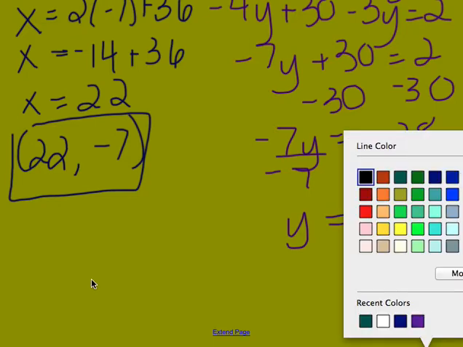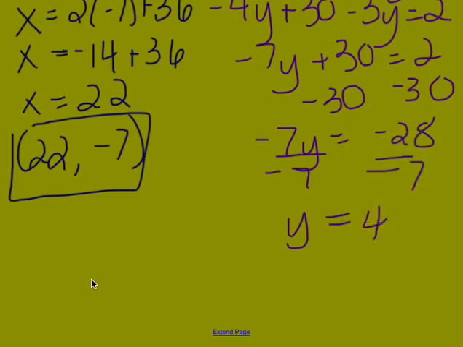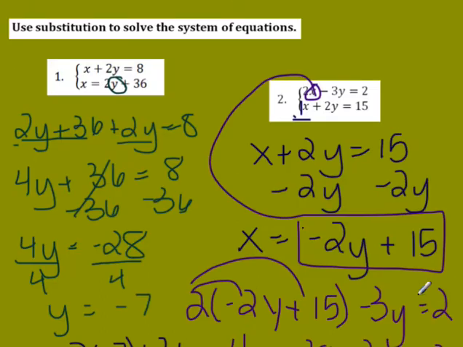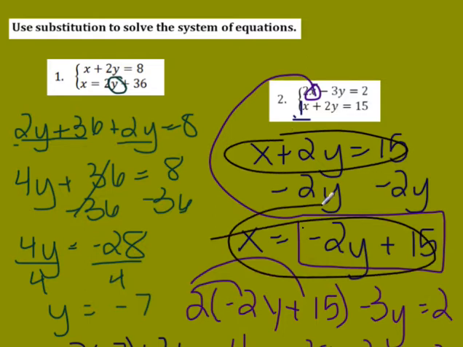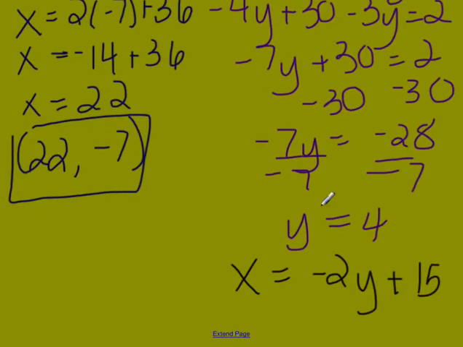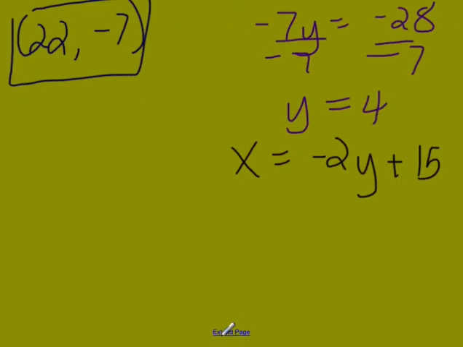So I'm going to think back to what I did at the beginning. When I solved this equation initially, I got x is equal to a negative 2y plus 15. Remember, that's where I got at the beginning, way up here. When I solved this equation, it ended up with this. Well, this is already solved for x, so that seems convenient for me to plug in my y is equal to 4. So I'm going to rewrite this equation out, and instead of writing y, I'm going to substitute in that 4 instead.